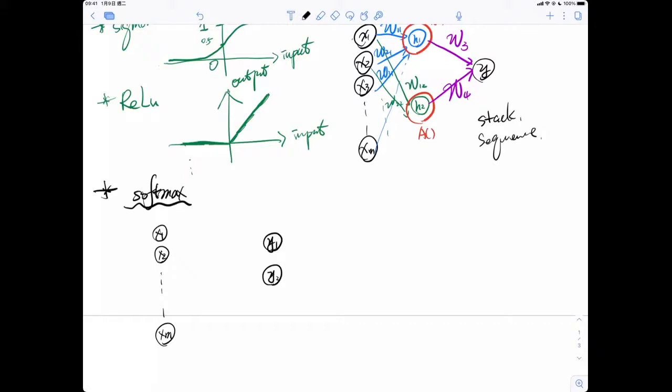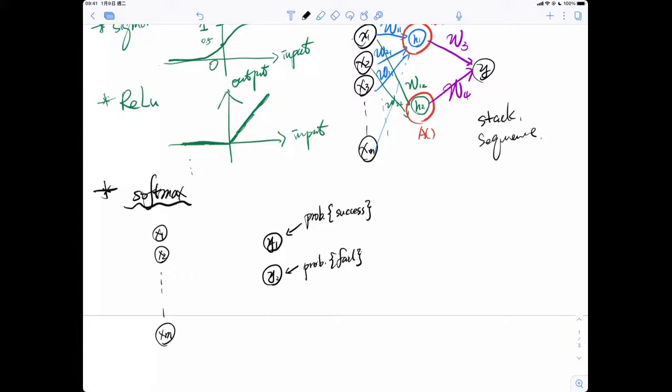And usually, when we design our neural network, Y1 can mean the probability of success. Sometimes, for some applications, not all applications, I mean for some situations, Y1 means the probability of success, and Y2 means the probability of failure. Right? Sometimes we need two values, one is the success probability, the other is the failure probability. Of course, you can simply use one value, for example Y, to describe the success probability. But usually we use two values to describe something.